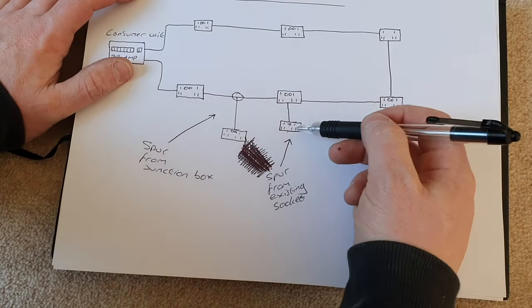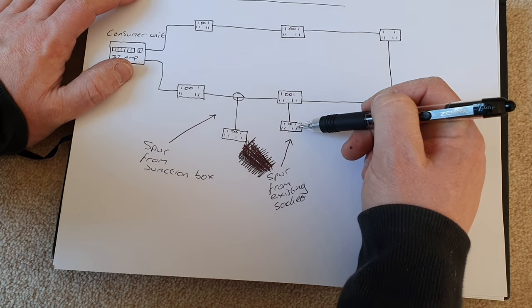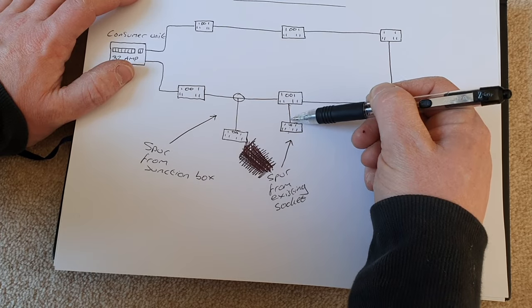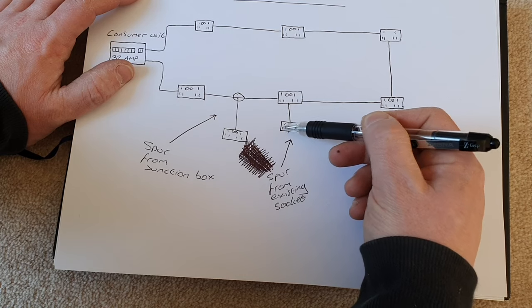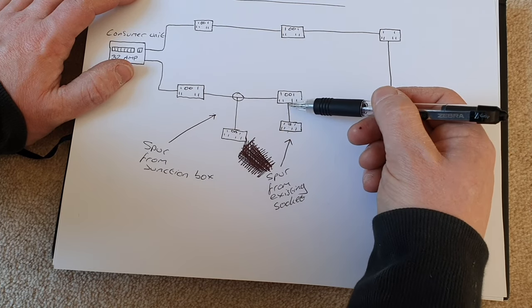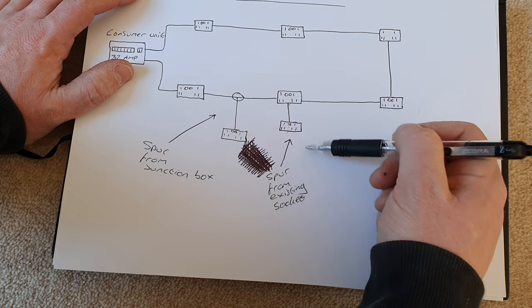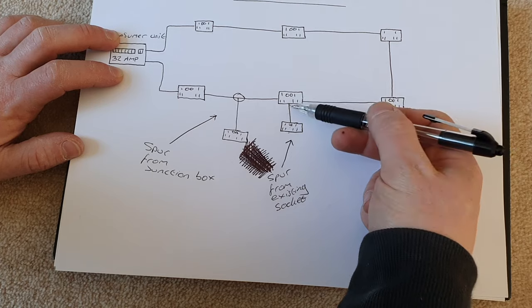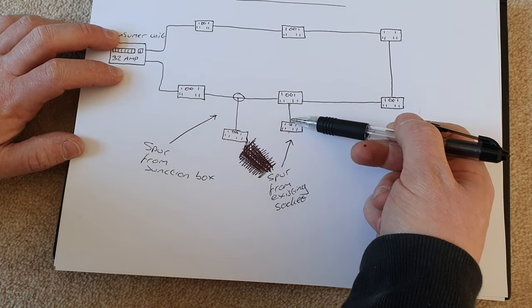In the UK, plugged appliances are protected by a 13 amp fuse or less. Now when you consider that our aim is to protect this length of cable when we create a spur, if we have two appliances at 13 amps plugged in here and our cable is rated at 26 amps, if there is a fault on our plugged appliance, the 13 amp fuse in our plugged appliance would blow, protecting this length of cable and stopping the electricity drawn through this length of cable.